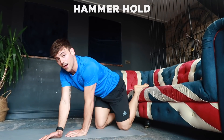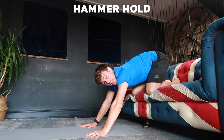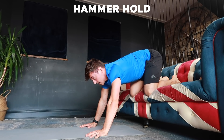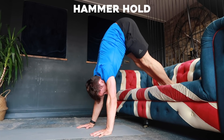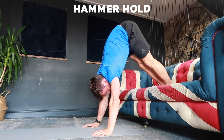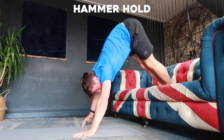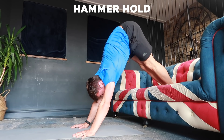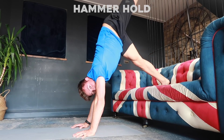Step number five is to hold your body at an angle similar to a handstand position. This is a hammer press-up — you're in an inverted position and do press-ups like so. That starts to get you used to a handstand press-up, but we just need to be able to hold it first. Get your bum in the air so it's almost vertical, nearly in a handstand, holding your weight directly on your hands. If you need to be further back, that's fine — just go to where you can.